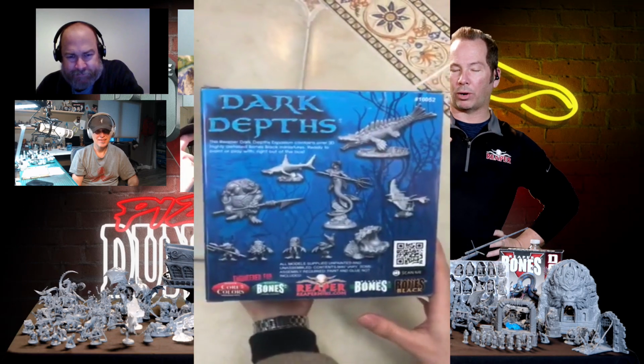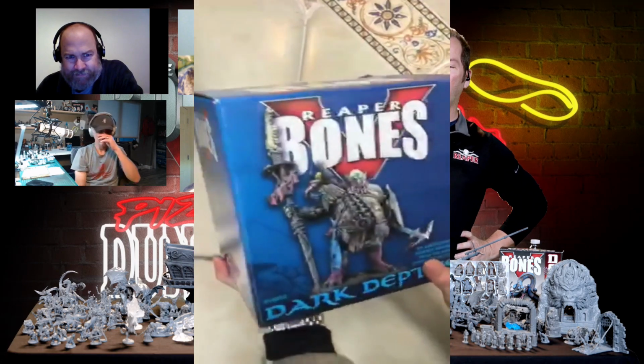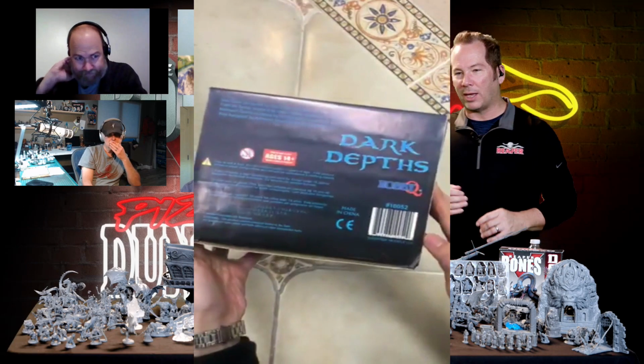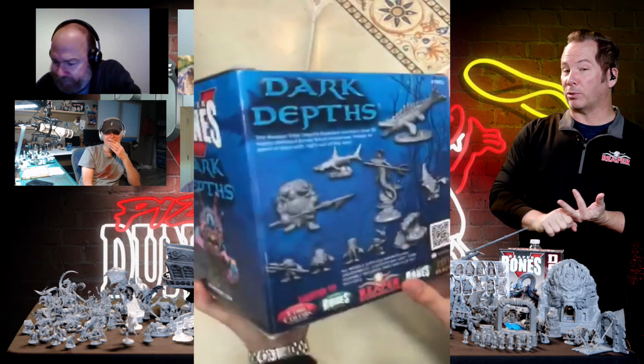There's a little QR code on all the boxes this year. John made my QR code. And so if you scan that, once you get your boxes during fulfillment, it's going to take you to a special secret page on the reapermini.com website. And that will give you lots of Kickstarter goodies like painting guides, Proctor adventures, Bobby.